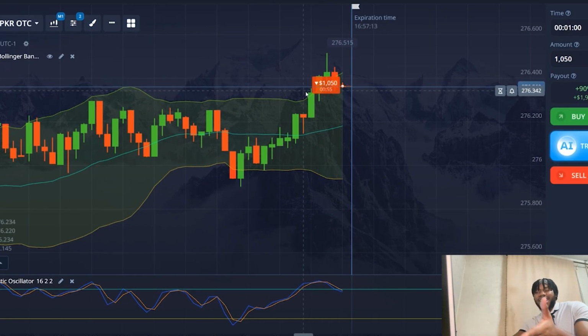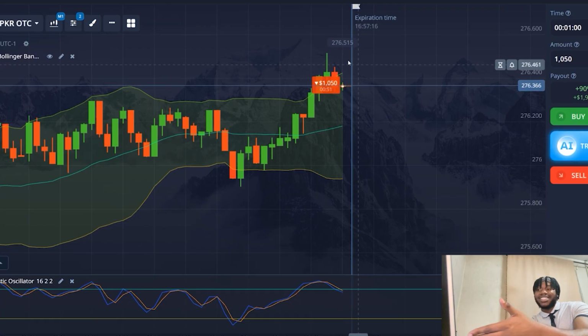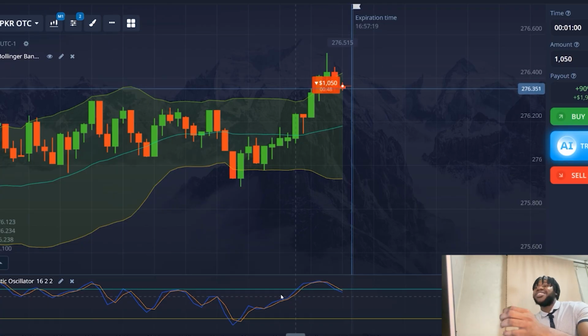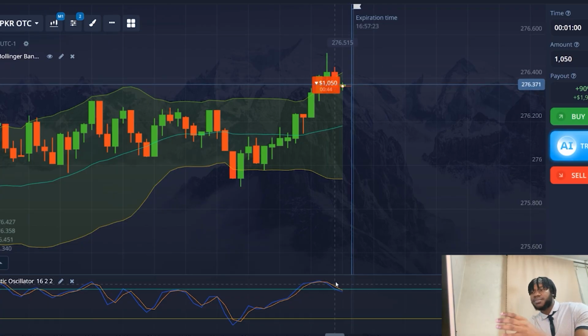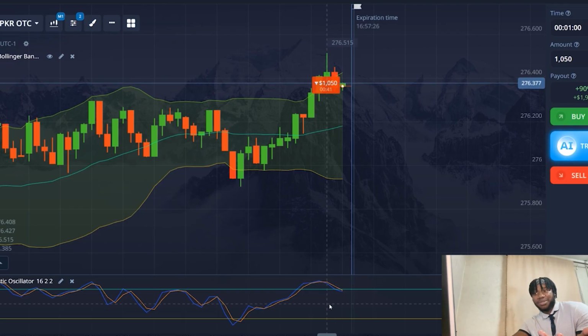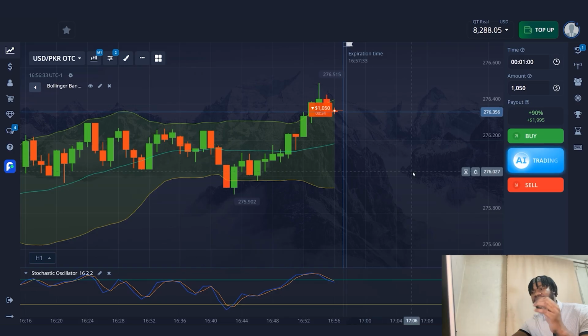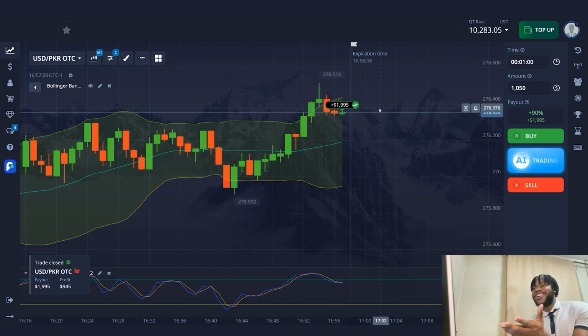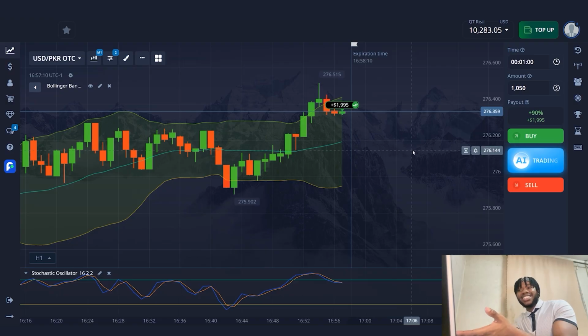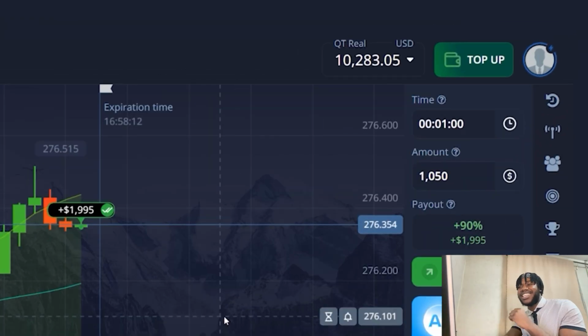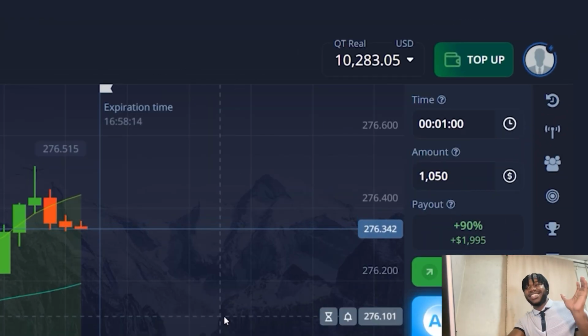As you can see, the strategy works. Be sure to try this in your work. I think you will use it often. The profitability of this strategy is 85%, which is an excellent indicator for such a simple strategy. Let's look at the chart until the end. Bingo! I see that the account balance has increased to $10,283. This is an excellent result.